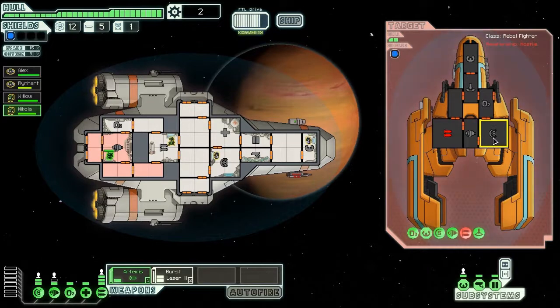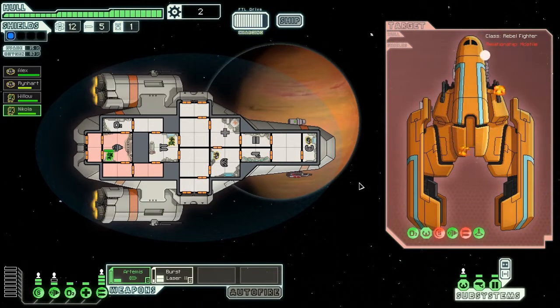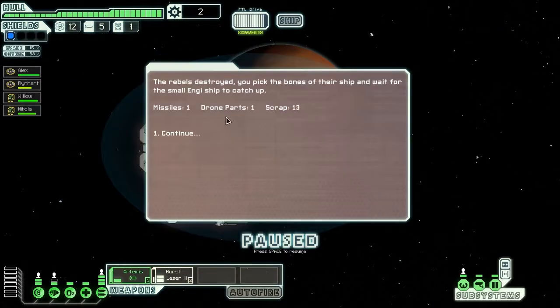Don't let their shields come back. Oh yeah, crap, their shields are back. There we go, alright. Rebels destroyed, you pick the bones of their ship and wait for the small NG ship to catch up.